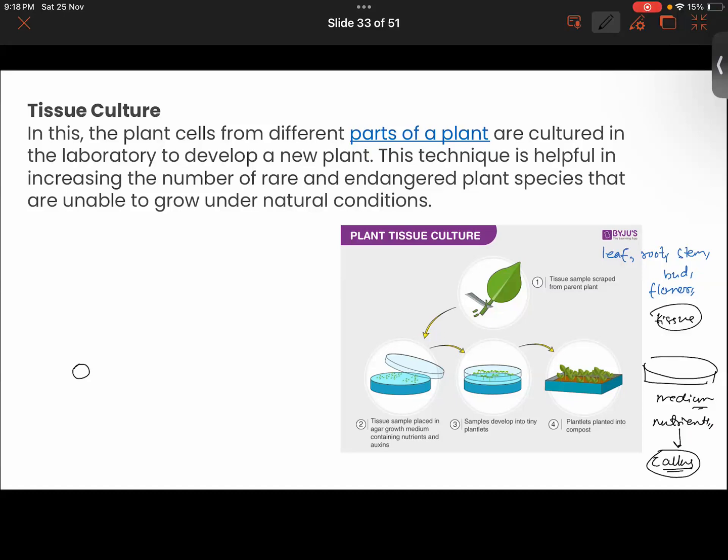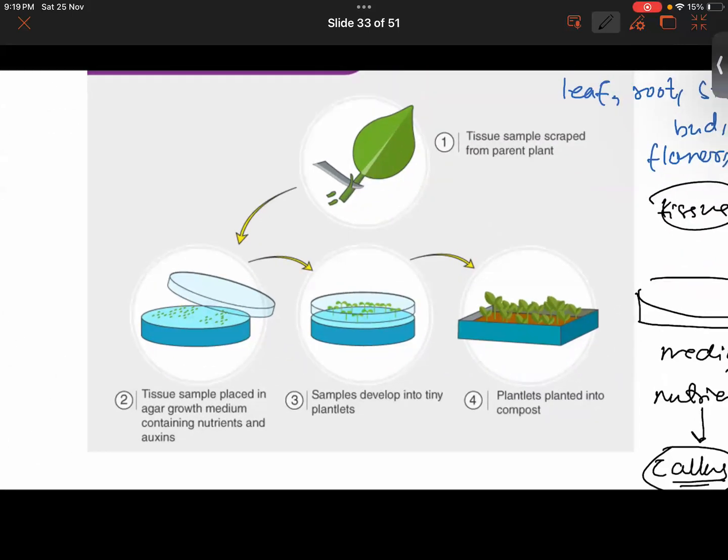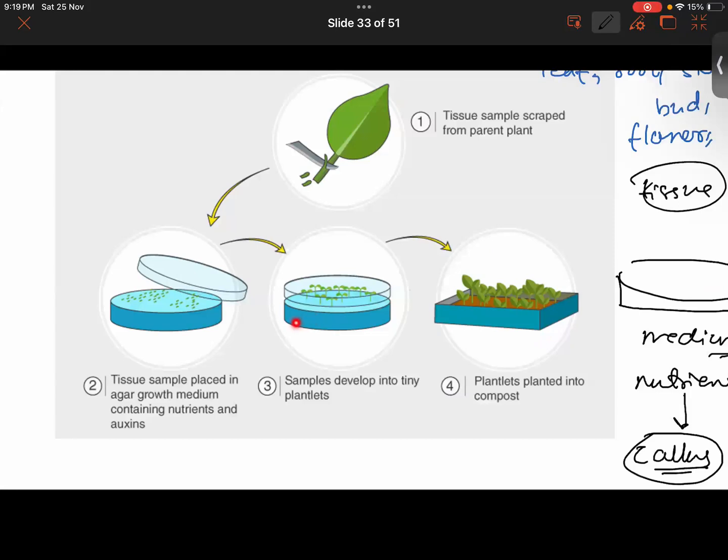So you had this much of tissue, now it has grown to this much shape, right? It has grown like this. Getting it now? So this is now called callus. Later on, callus will be grown in a medium that consists of different types of hormones. I will be taking it in another medium that consists of growth hormones, right? Then you can see in this diagram, third one here, the tissue has now grown into tiny plantlets.